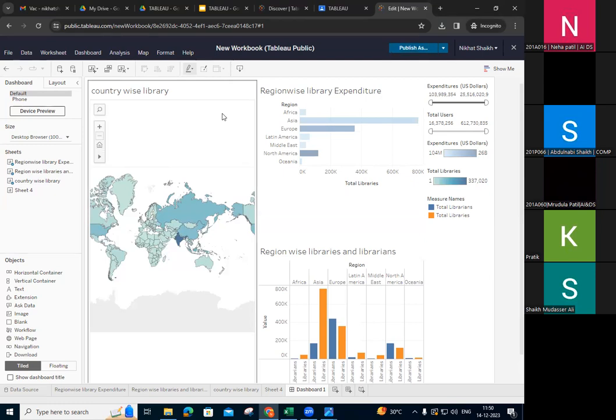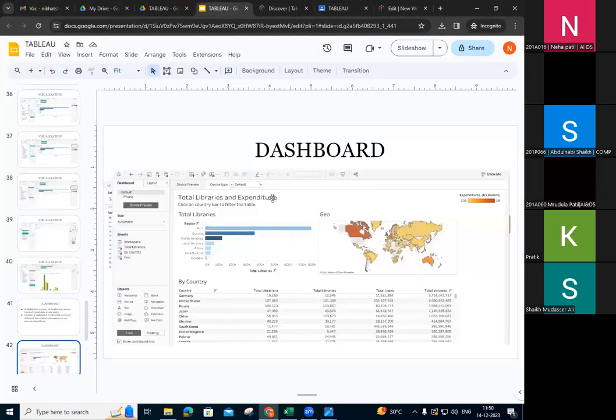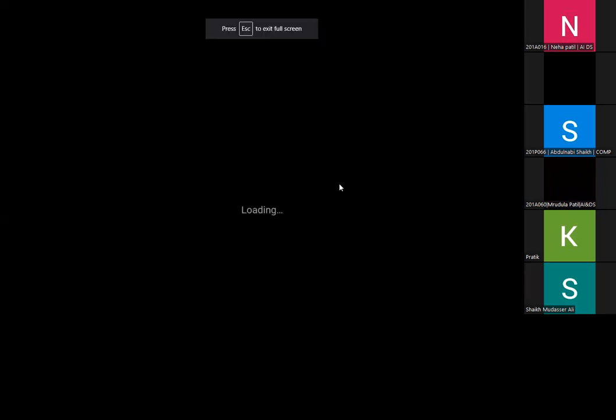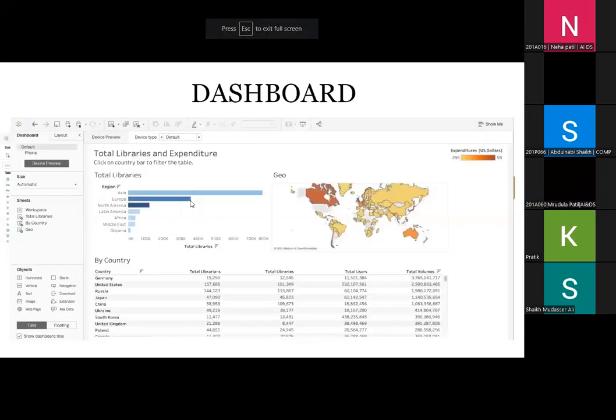Now since we are using the online version, it will be published on the cloud, which is unsecure. So if your data is sensitive, it could be unsecure. So we'll just get back to the presentation. I'll give you 2 minutes to create your dashboard and download it. That's all. Create your dashboard and download it.